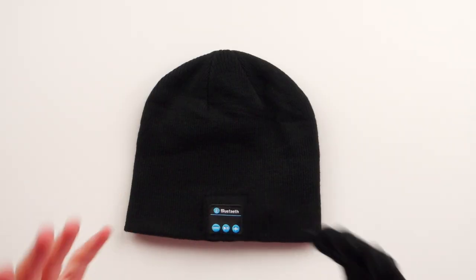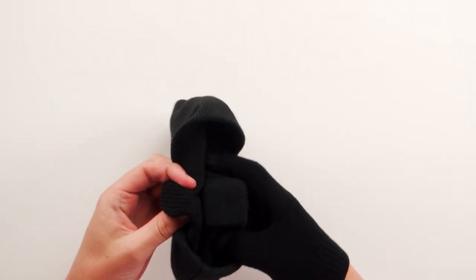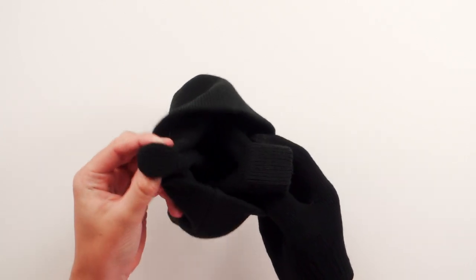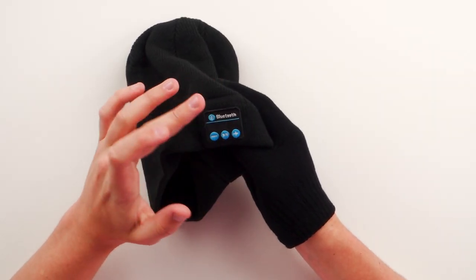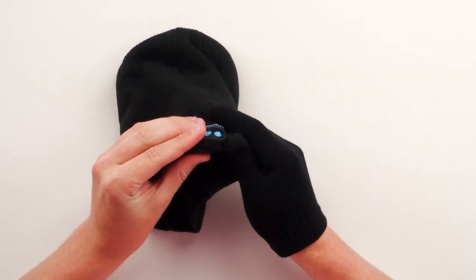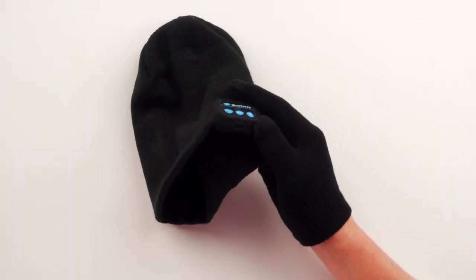So yes, this is a Bluetooth hat. It plays music, it's pretty simple. Now, there are only like two parts on this hat that you gotta keep track of. The left side and the right side. Whoa. And then of course there's this cord, since it is a smart hat. This is the main portion of it. Bluetooth, if you didn't already know, because I said it like 8 million times in this video. You got last track, next track, play pause, and then there's a hole in our hat already, I know, and it's just a micro USB port where you can charge the hat, and the cable is included, so you don't have to worry.